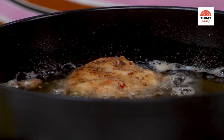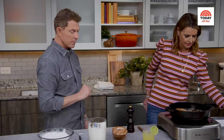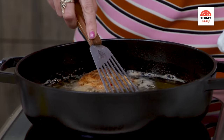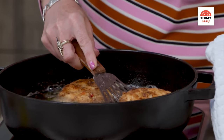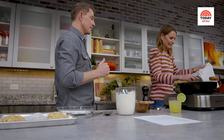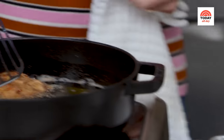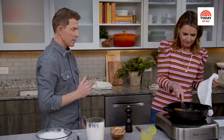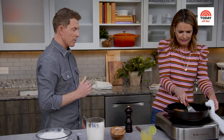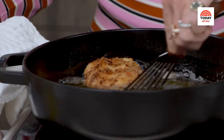That's true. All right, so basically now we're going to start to take these out, and we're going to put them on a paper towel so that they just drain a little bit. Should I go for it? Yeah, go for it. Can't lose another one. Gorgeous. This is Bobby's, the good one. Put this on your plate. Nice. And then this is number two. Nice job. This is the problem child. This guy wants to fall apart. Don't fall apart.